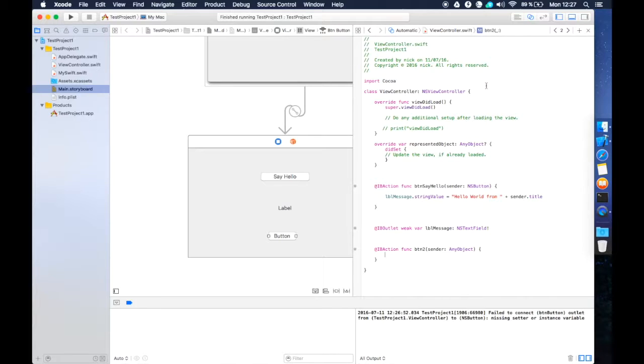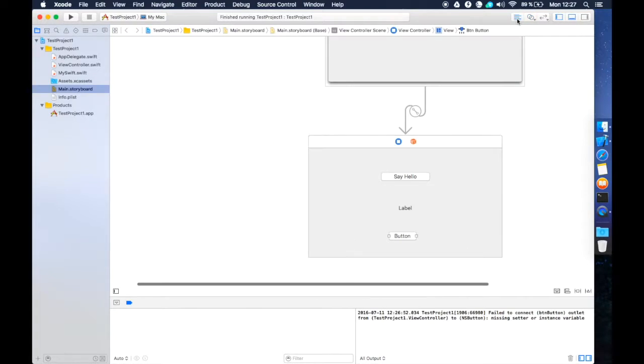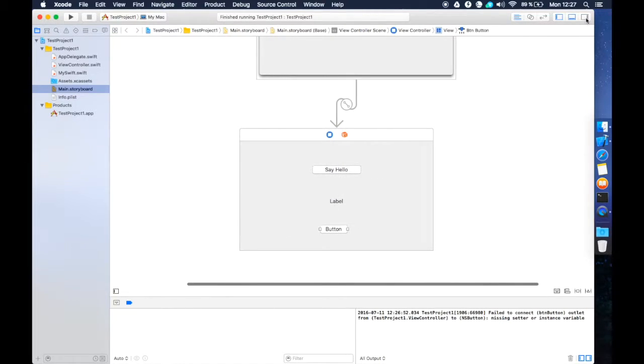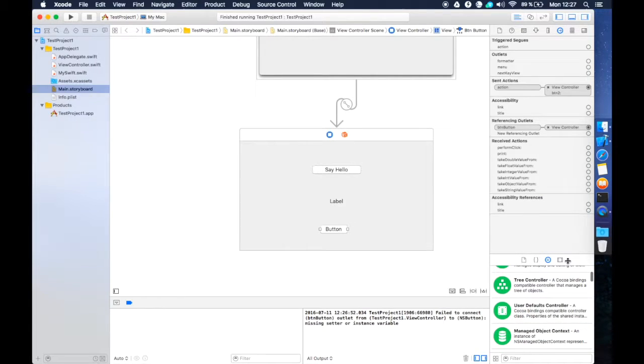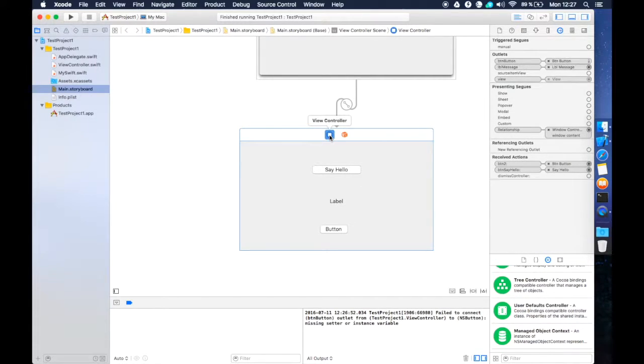Now I'm going to get rid of the Assistant Editor again by clicking here. I'm back in the regular editor, and now I'm going to open the utility panel, and we have this button here called the Connections Inspector. Now if I scroll down here and make sure I have the whole view controller class selected, you can see that this very first item, instead of a connection dot that shows a proper connection, like all of these do, has a tiny faded exclamation mark, and that means there is a connection mentioned in the storyboard file that isn't properly connected.